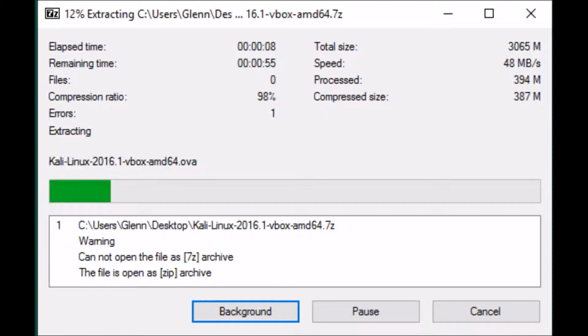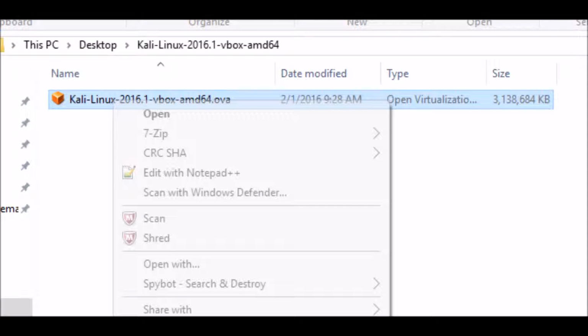This shows the file being extracted. This might take some time. Now that the file is extracted and your directory is created, probably on your desktop, I told you to make note of that, you can now access this directory and double-click the Kali Linux OVA file. This will begin the process of adding it to your virtual machine, which is VirtualBox.